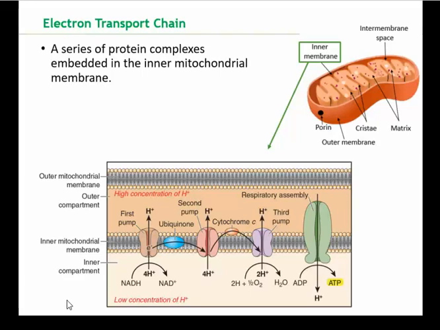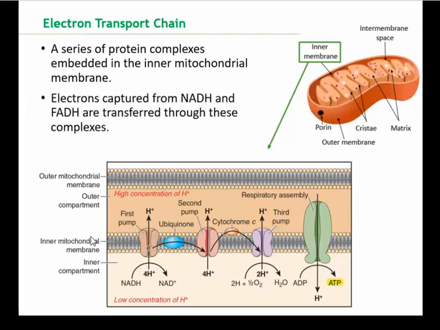What this process is, it's actually the pumping of hydrogens and the passing of electrons through the inner and outer membranes. So it's passing them back and forth through these different pumps, and these pumps exist in that inner membrane space. Electrons are captured from NADH and FADH, which we learned about in glycolysis and in the Krebs cycle. Those structures are taken and transferred through these complexes. On the next slide, I'm going to go over all of what we see going on here, but here I'll talk about the labeling of each of this.